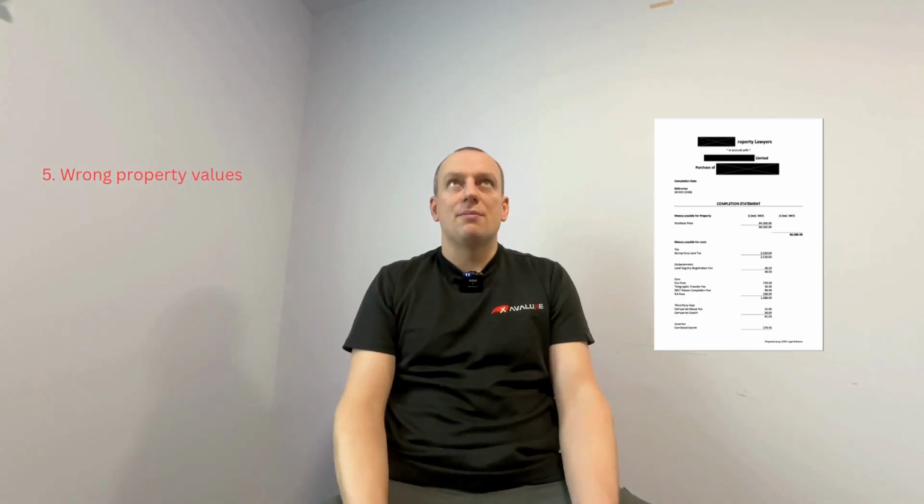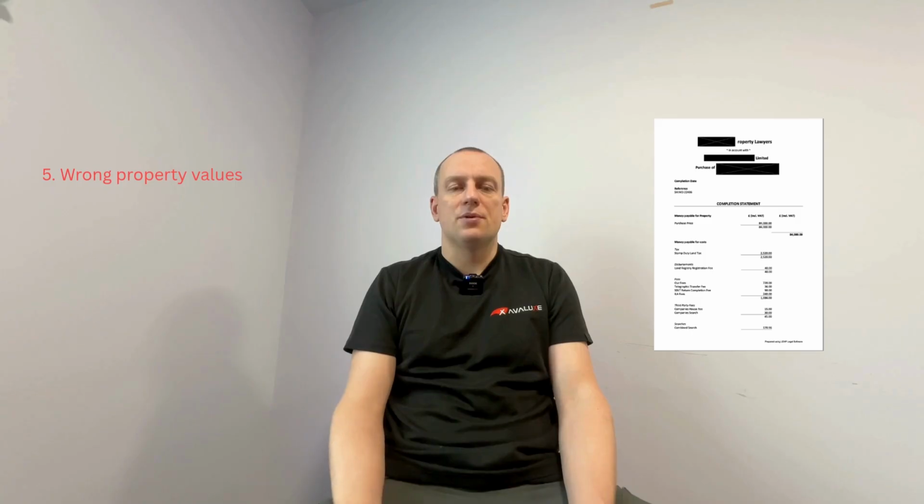So how you can correct this issue then? Either yourself or your accountant is going to need to conduct a manual journal to adjust for the part of the property purchase that didn't go through your bank account. So for example, the mortgage. To do this, you need to have a copy of your completion statement, which is going to be provided by your solicitor and which is going to outline all of the costs associated with the property purchase.